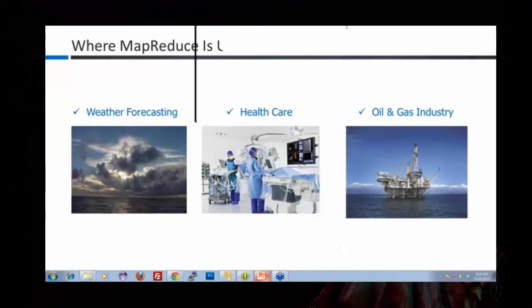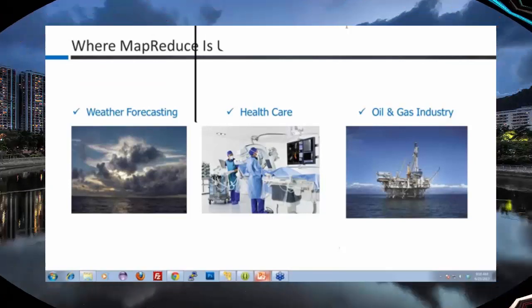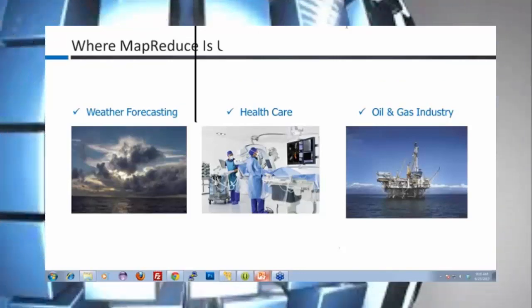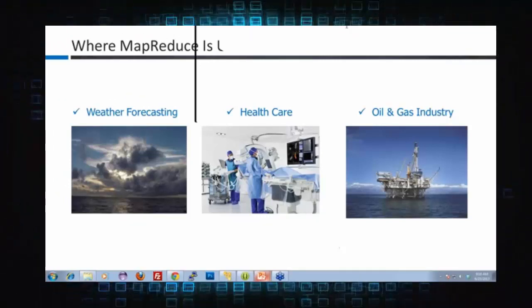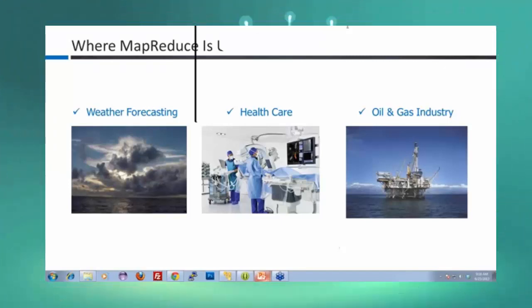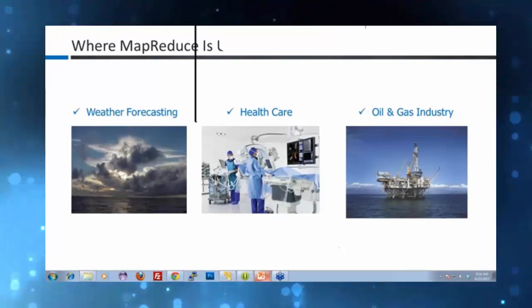These are some of the use cases. Weather forecasting: you have huge weather data coming from multiple sensors, kept at multiple locations, and you want to do forecasting based on the data you have. You may have data of the whole century, and you may want to forecast when the next monsoon will come or what the temperatures will be going forward. This is one place where processing speed is very important, and MapReduce finds a utility there. We'll also see how traditionally these things are solved. A very similar situation is in healthcare as well.